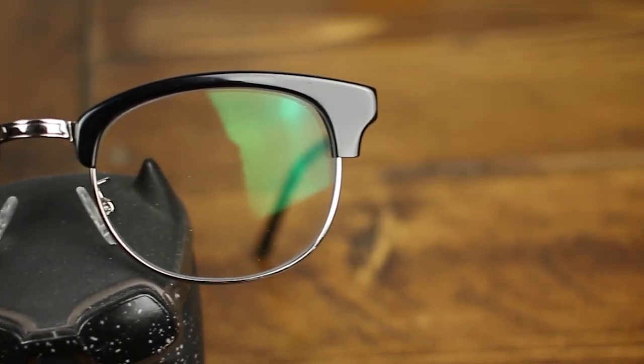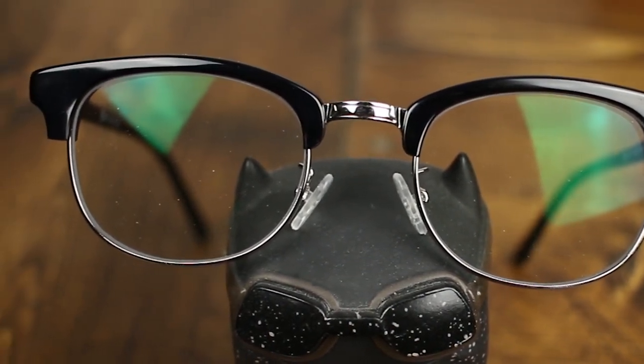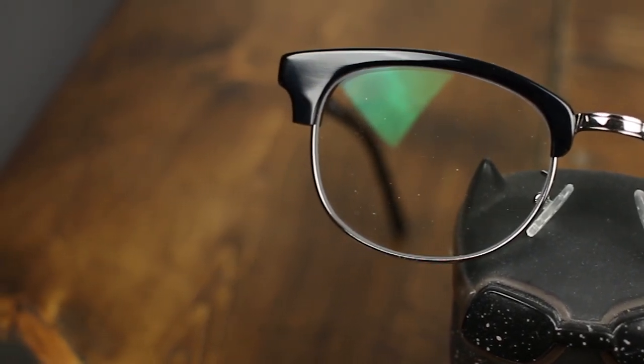The second thing I wanted to point out is that Pixel does claim that these glasses are specifically designed to be resistant against smudges. I've kind of had the opposite experience, and I don't really know how — I wear contacts most of the time, and I don't get smudges on my regular glasses like I've managed to get on these. Not really a deal breaker for me though. Just take a microfiber cloth, like the one that comes in the bag with the glasses, wipe them off and go on about your day.